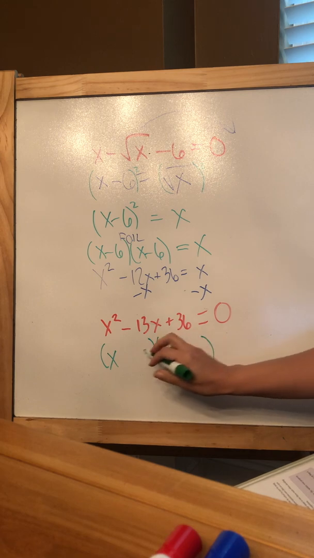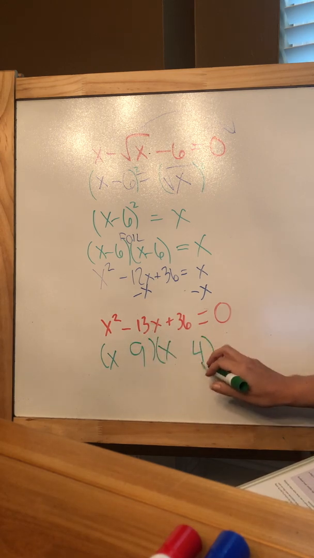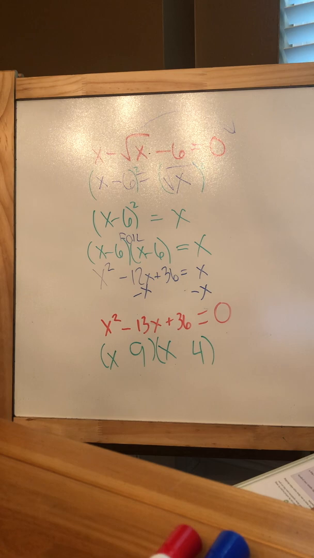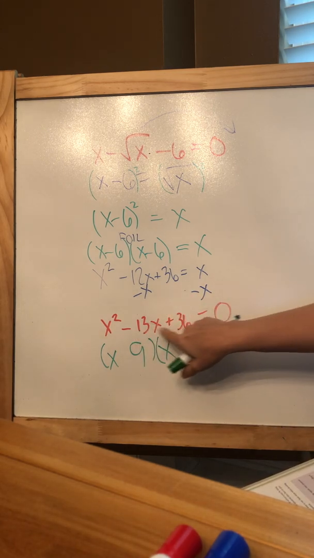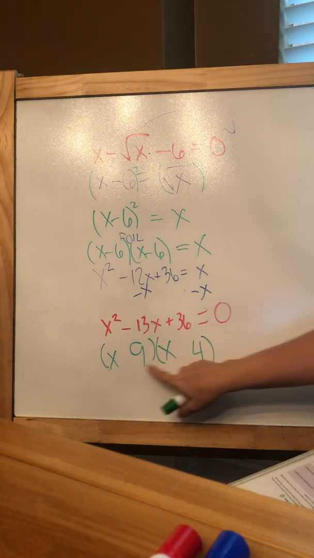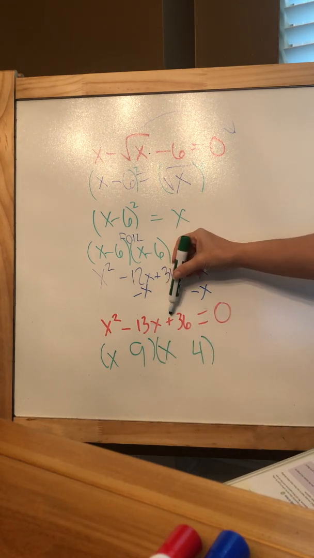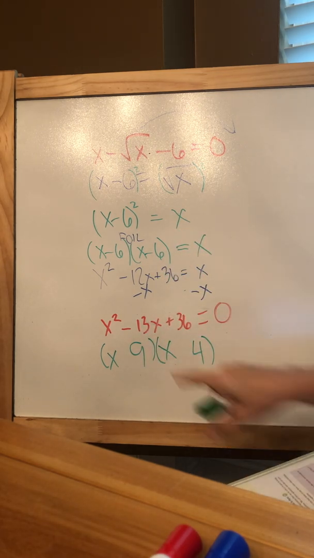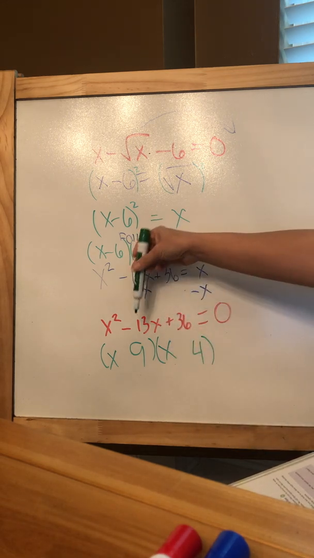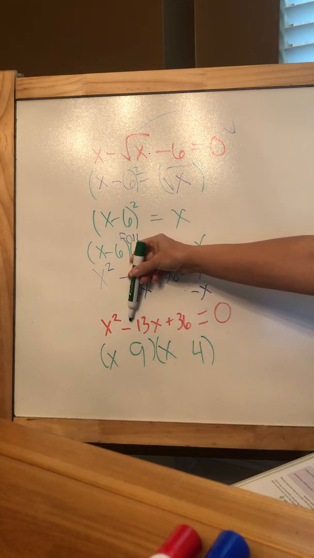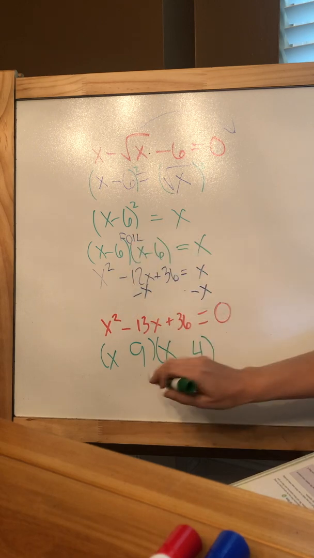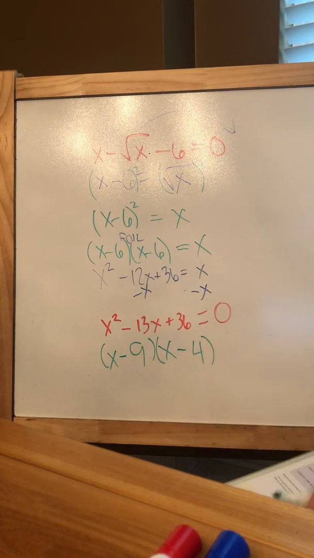Okay, so here we're going to have 9 and 4. 9 and 4 will multiply to get 36. If you add them together, they'll also give you 13. So which one is positive and which one is negative? So let's take a look at what our signs are here. First of all, this is a positive number. That means that both of these either have to be positive or both of them have to be negative. Second, since the sign for our negative 13x is negative, we know that both of these are actually going to be negative.